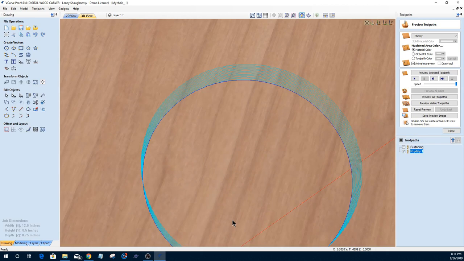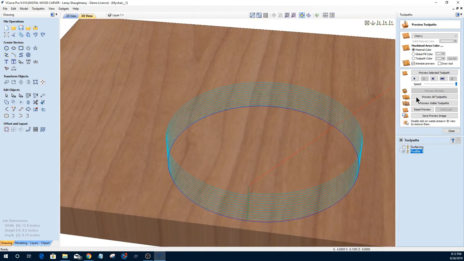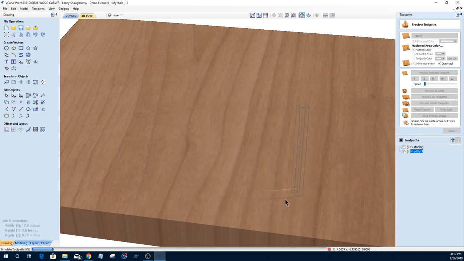If we were to preview this cut, let me slow it down real slow, and let's draw the tool there. If I were to preview this cut, you'll see that it's barely cutting as it's going around, and it's slowly dropping more and more, just a few thousandths of an inch all the way around. It just keeps dropping, a constant, like a toilet flushing. As it's going around, it's going down, around and down at the same time.